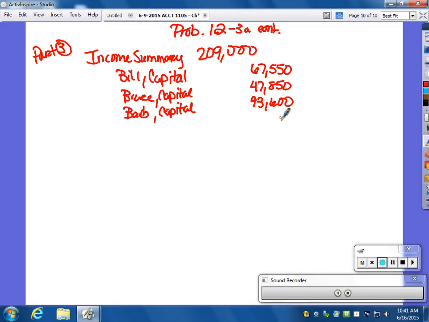What's the next journal entry? We just closed out income summary, what else do we have to do? So what do I debit and what do I credit? It's going to be the same as the what? What do you close withdrawals to? Income summary? Oh, right, this is going all the way back to the financial account, you're just using three people's capital accounts. However, what do we debit, what do we credit?